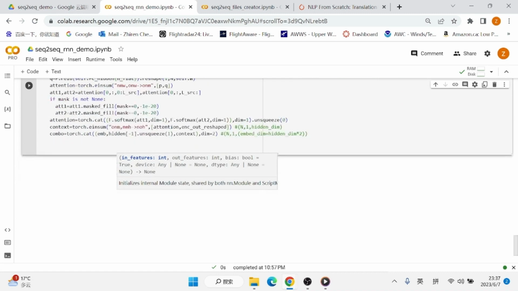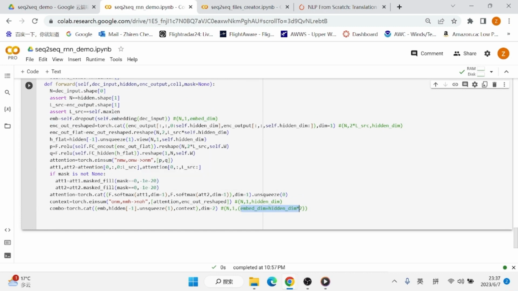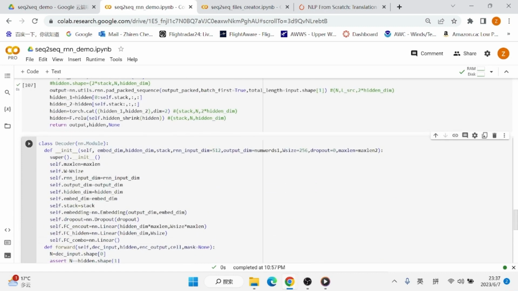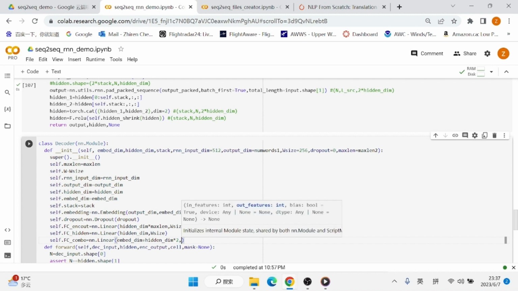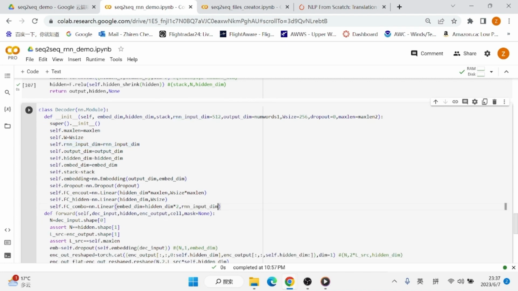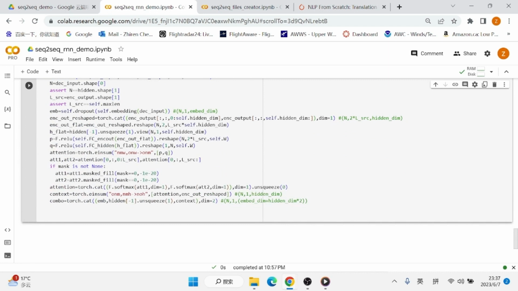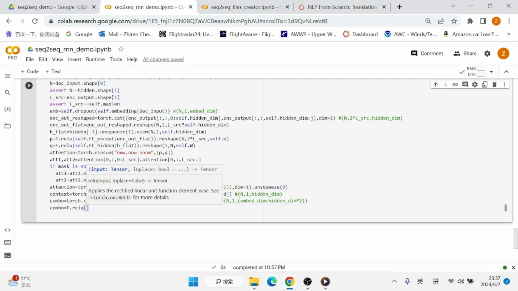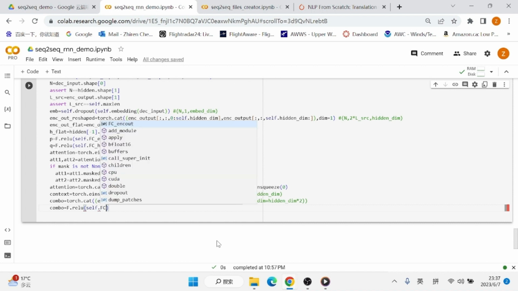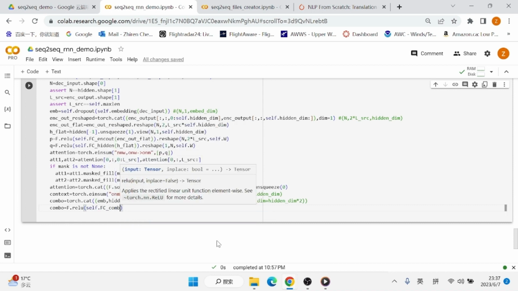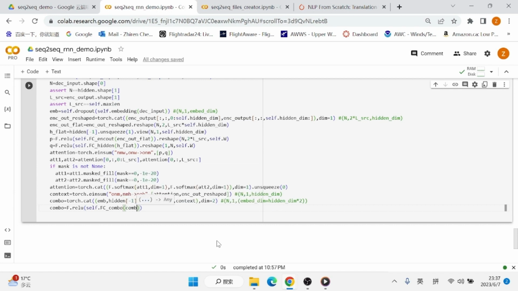This one will have an input dimension of what we have just derived, and the output dimension will be the RNN input dim. So let's do combo equals F.relu of self.fc_combo of combo.